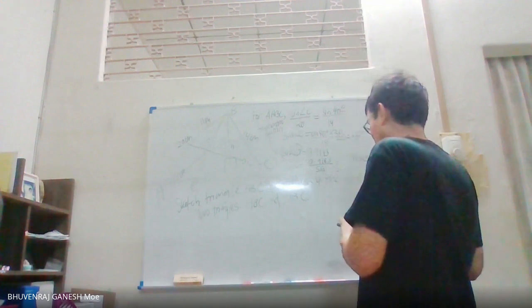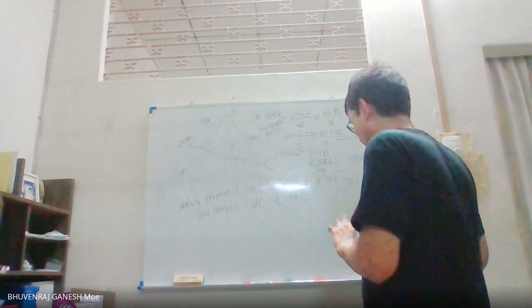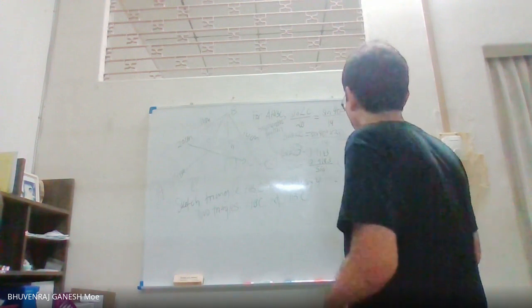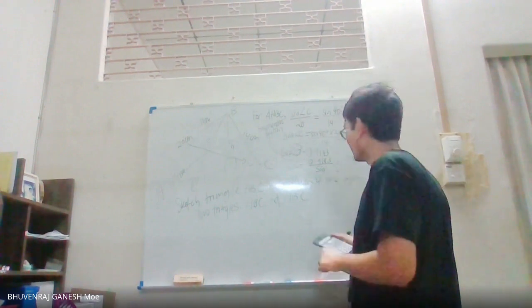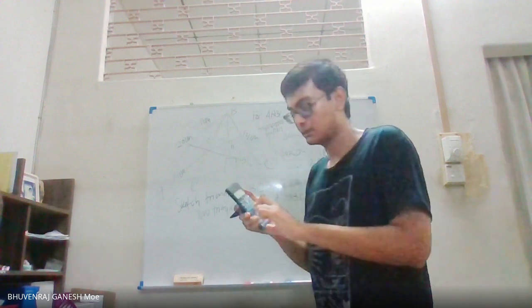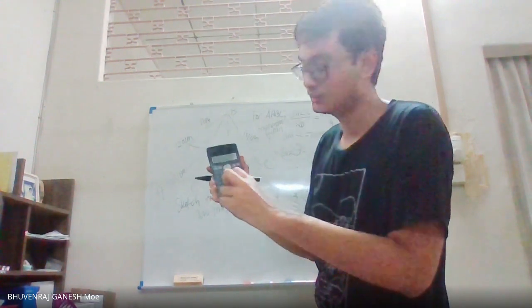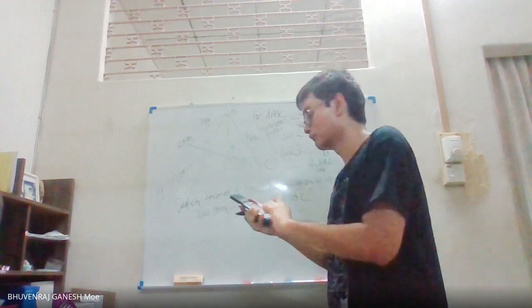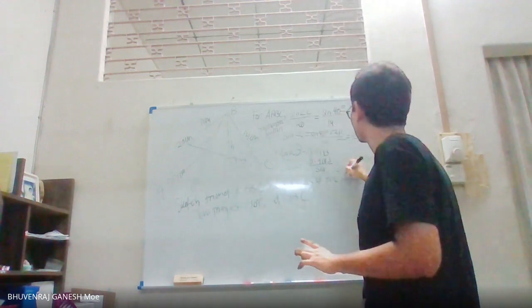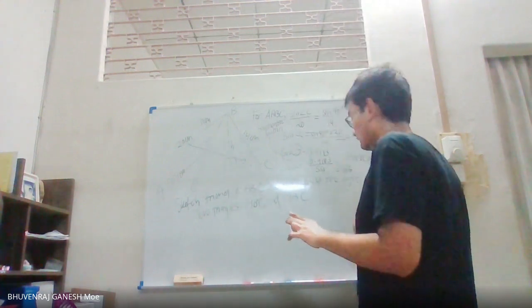So you take sine 40 times 20 per 14, 0.19. Use this value in the calculator. Shift sine on top button here and the sine here. You will get 66.67.